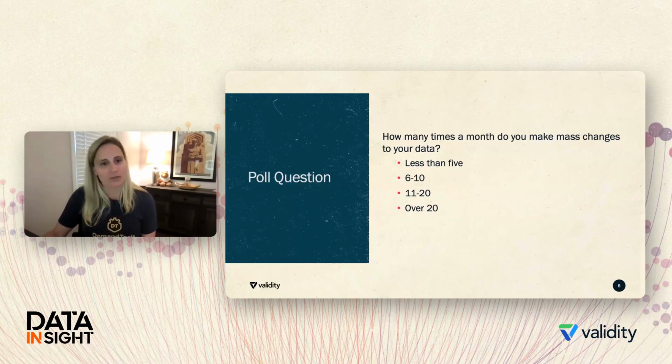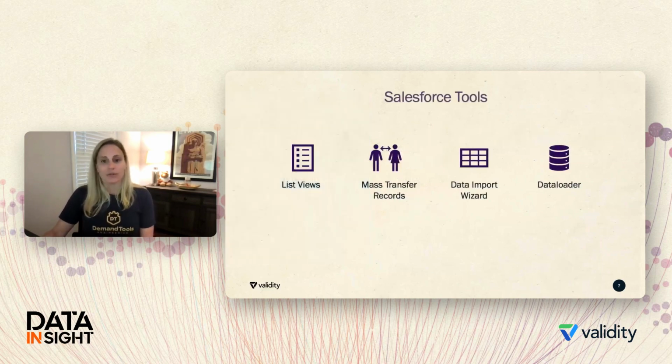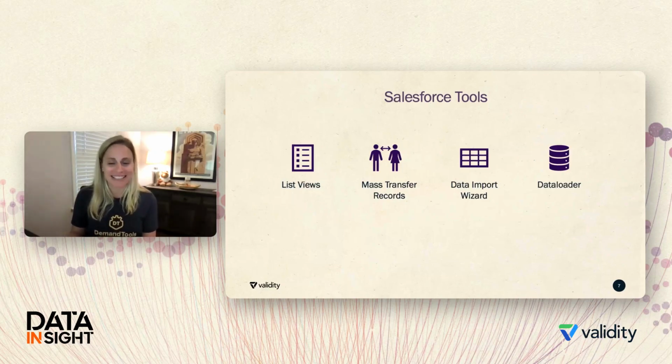Let's dive into what Salesforce tools you have available to you. So if you go out and do a Google search and say, how do I mass change records in Salesforce? Or what are my tools? What are the options? These are the things that you're going to get presented with most. I know because I just did it before this to make sure I wasn't missing anything, that nothing new had come on scene, and we all have to keep up to date, right?